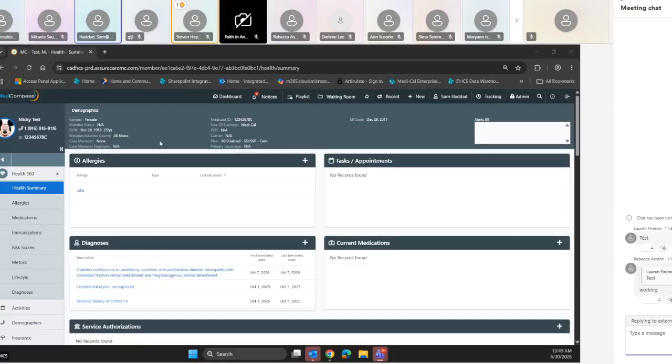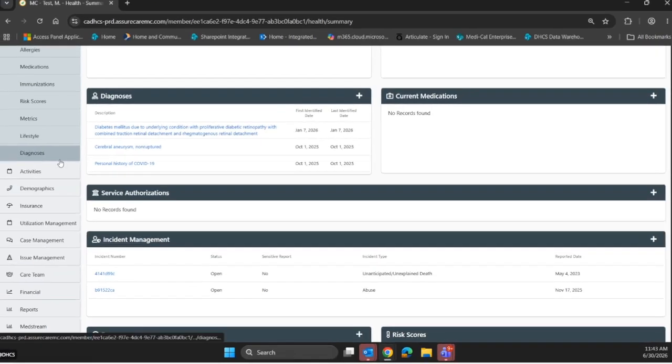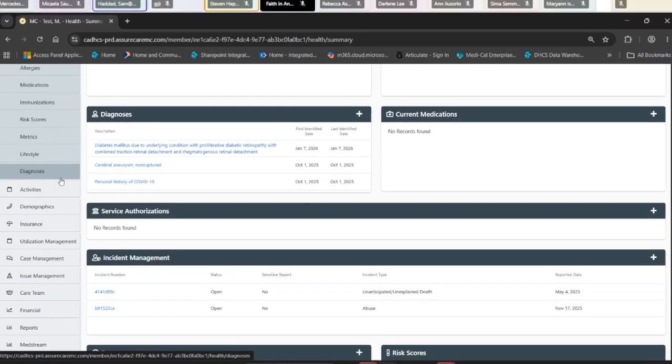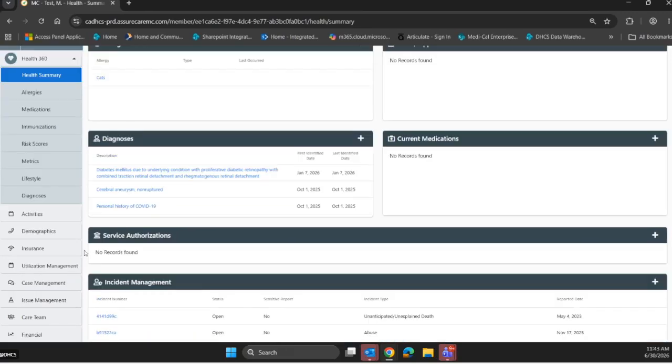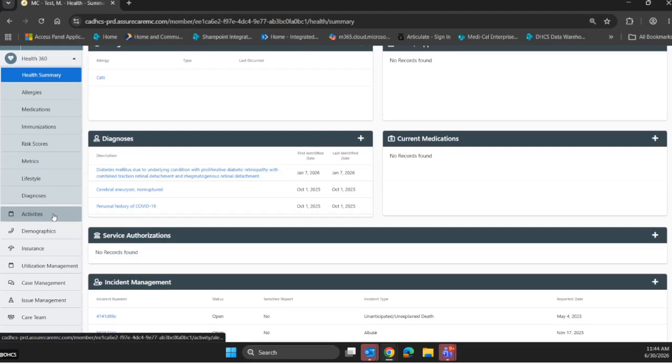Okay, so now let's get started real quick. We're not going to go through everything, even though it's tempting, because we didn't have a lot of time to go into more depth into some of these other areas. But let's focus on the purpose of this meeting. And this is just a fake Mickey profile. You might have seen this in the trainings we did a couple weeks ago.